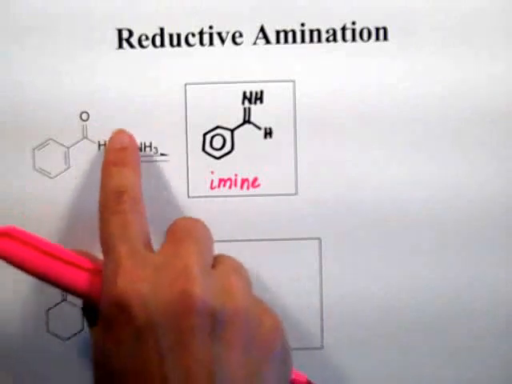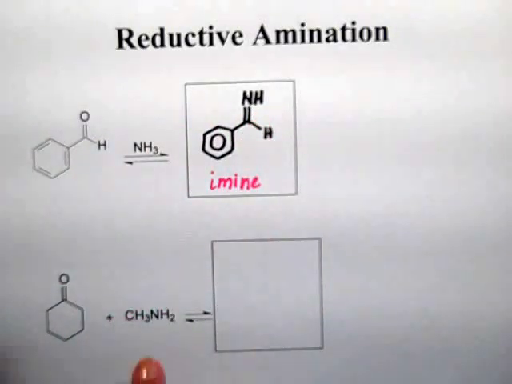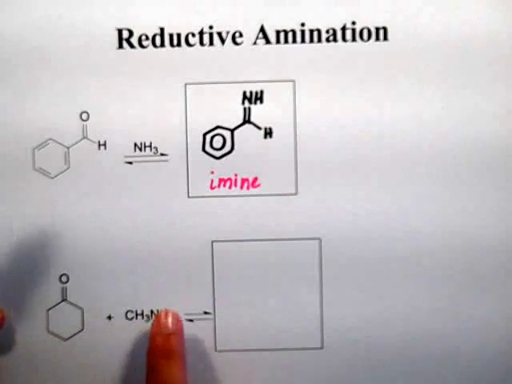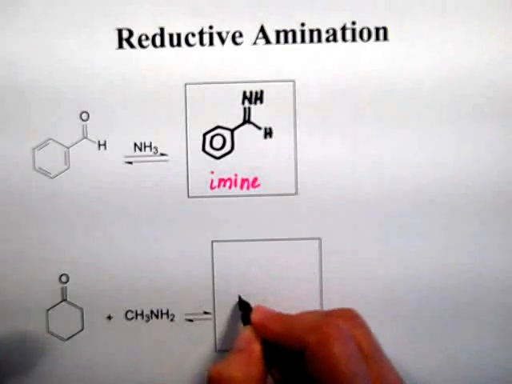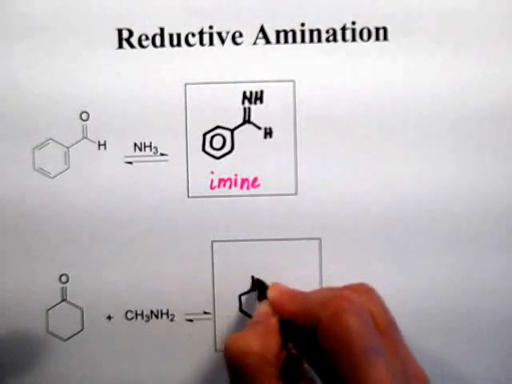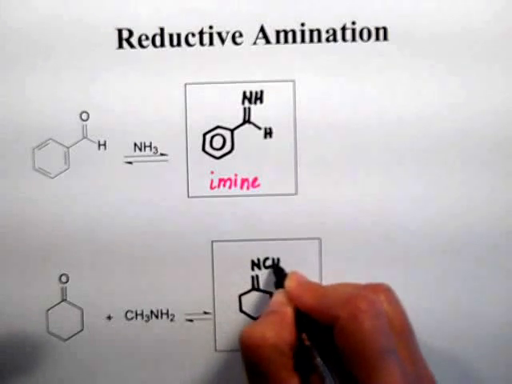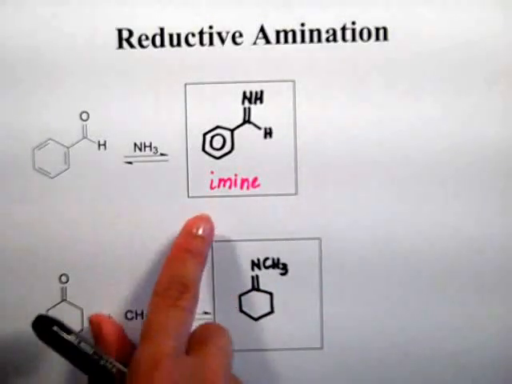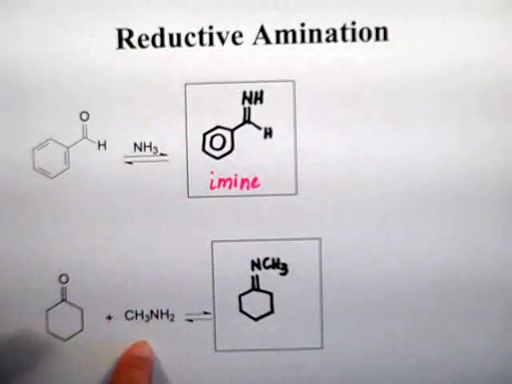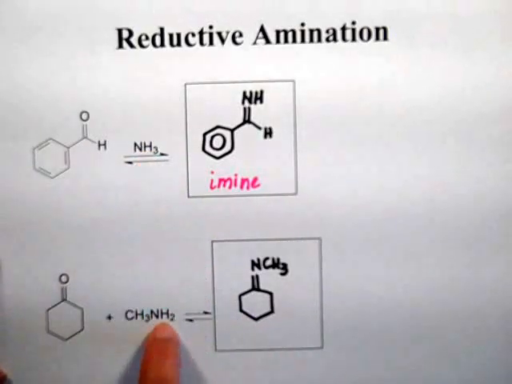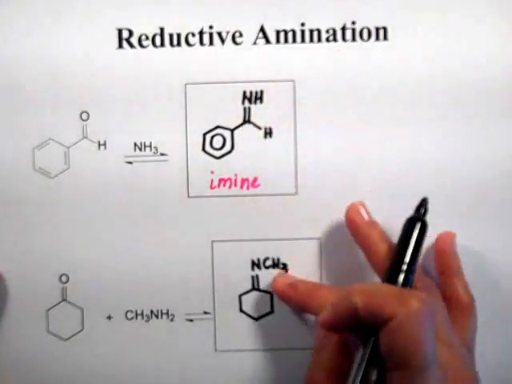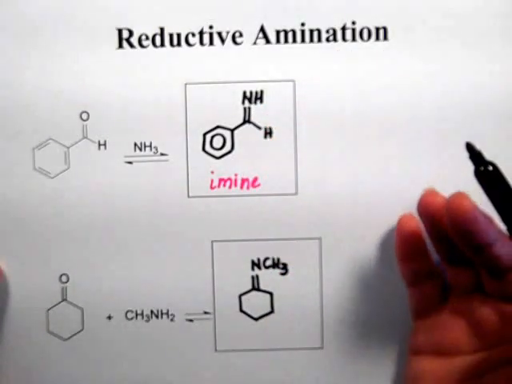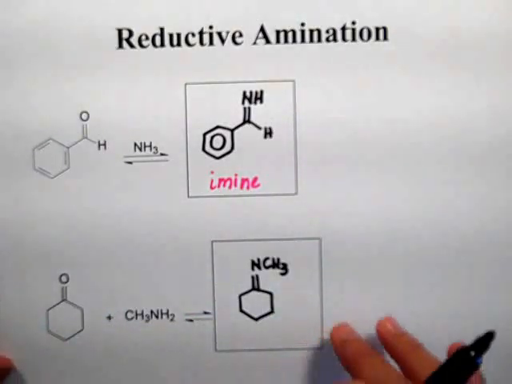This one is with ammonia, so I have an NH at the top. This is methylamine, so I take the 2 hydrogens off to make water. And we are going to put the nitrogen with the methyl where the oxygen used to be. So this is another imine right here. Both reactions gave me imines because I had 2, and in this case 3 hydrogens attached to it. So it's straightforward, the elimination of water. Alright, so I need to get rid of the double bond, and there are 2 effective ways of getting rid of the double bond.